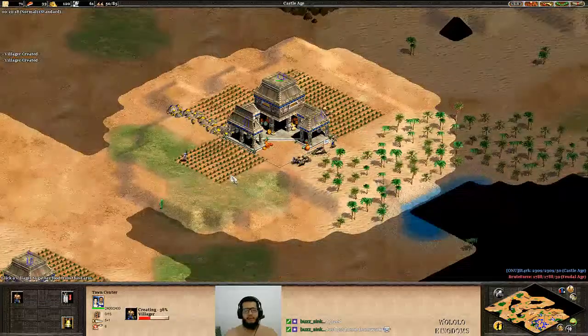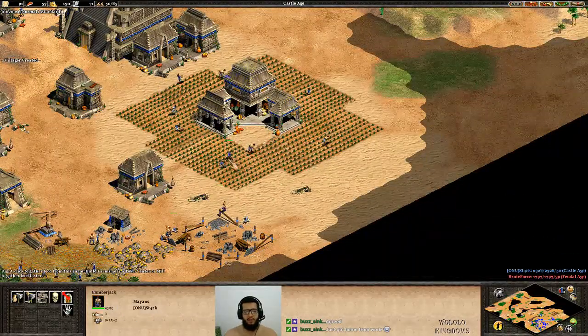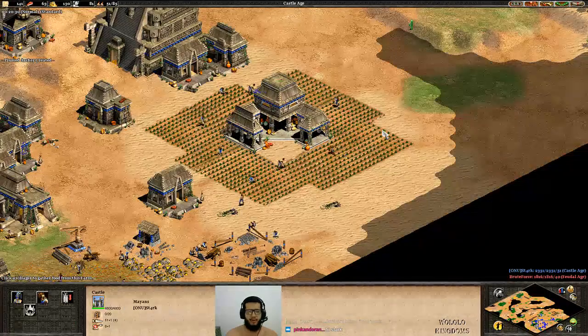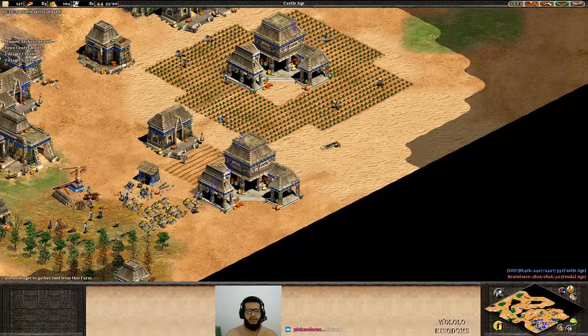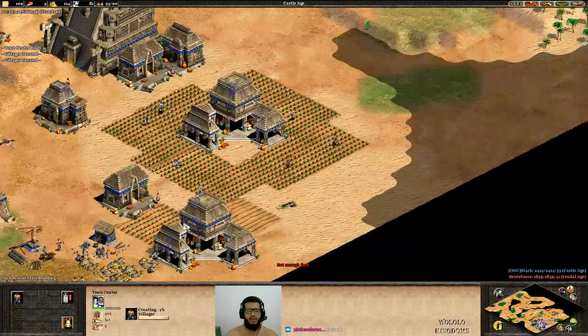This economy can be much better if you are already getting resources on your way up, like deer and extra boars. But I'm not going to focus on this. So I'm just making more and more villagers.